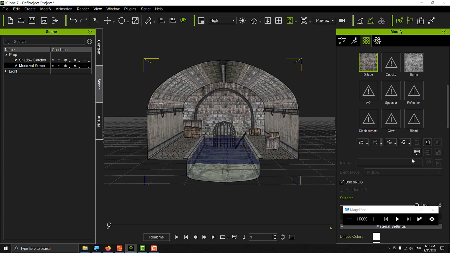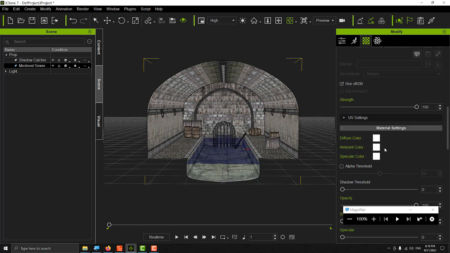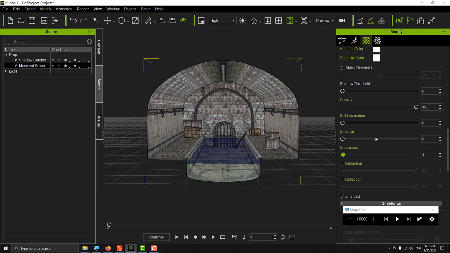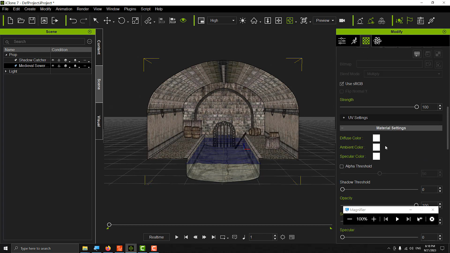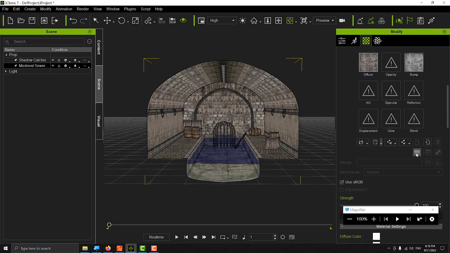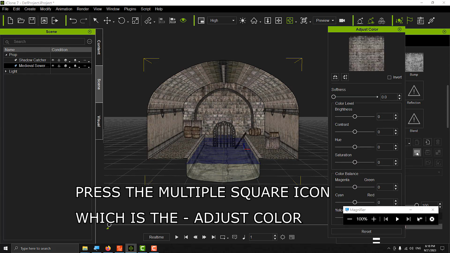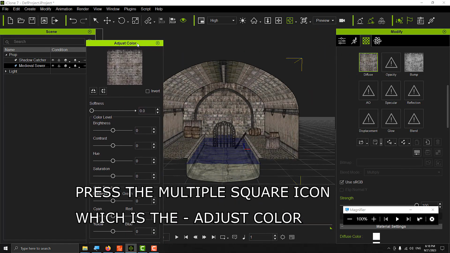Now what we're gonna do is go here. I don't know if this is actually gonna affect anything, but we're gonna go to the self illumination, and we're gonna put it all the way up. Why we're gonna do that is because it's gonna give you a toonish look. I know that you don't see much of a difference, but believe me, just go ahead and do it. And then we're gonna open up this icon over here, and we're gonna be changing the color of this.